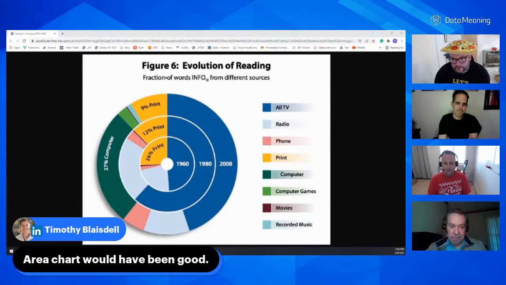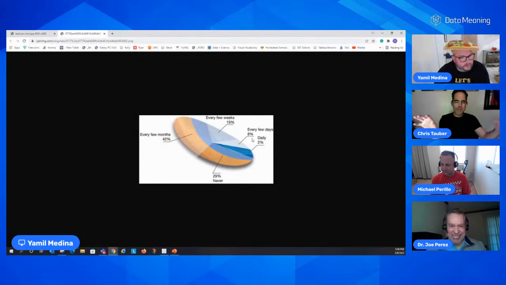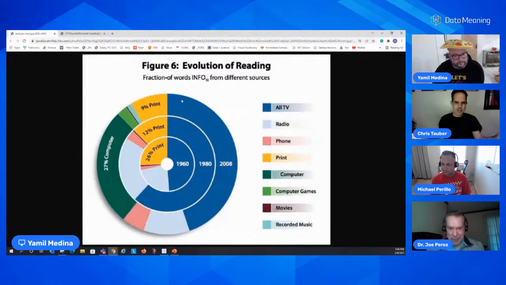In the chat, they recommend, Timothy says, an area chart would have been another choice. That's correct. I agree. I would even say worst case, if the meeting was coming up in 2 minutes and somebody gave you this and said you've got to go present this, you could split it up into three pie charts, labeled 1960, 1980, 2008, with just a couple labels. That might be a rare case where a pie chart is okay and gets you through the meeting.